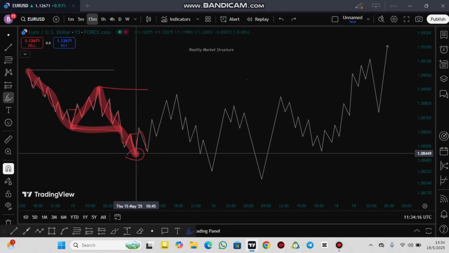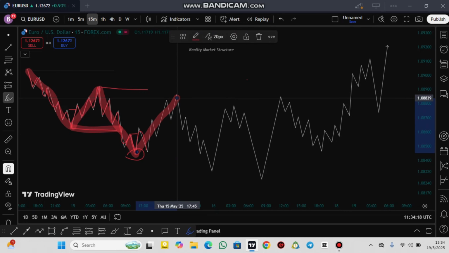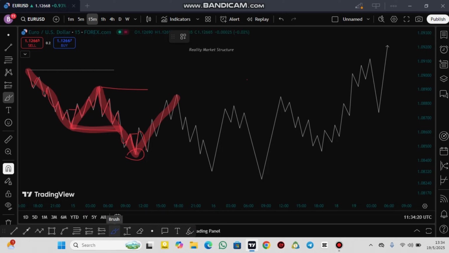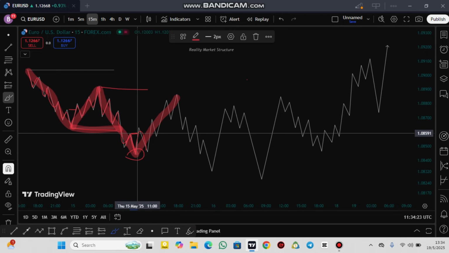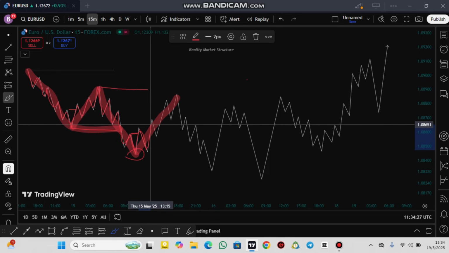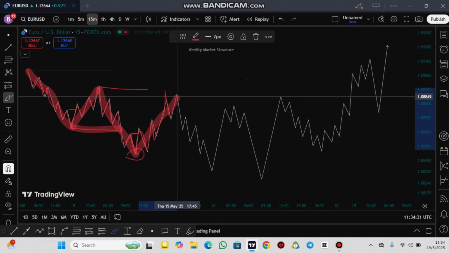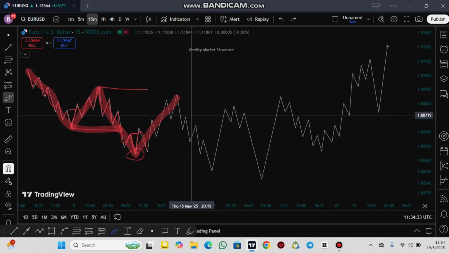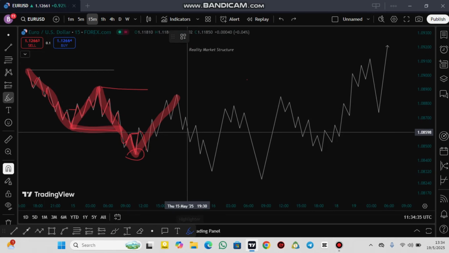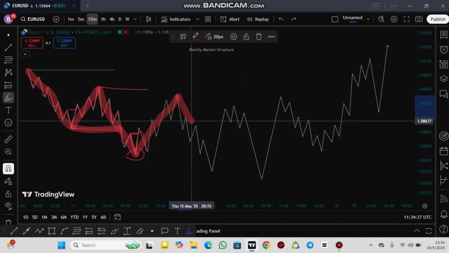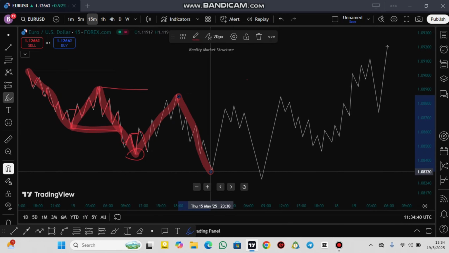So the 4 hour now wants to go in for what? For a new lower high. What does the M15 do? M15 realigns, like we said here, change of character, new higher high, and then we have a higher low, higher high, higher low, higher high, and then higher low, and then higher high. Okay, cool. And then what happens when the 4 hour wants to give you a new lower low? How are you going to know that the 4 hour wants to give you a lower low?